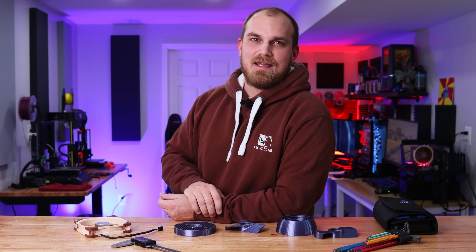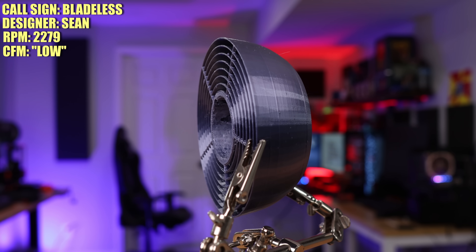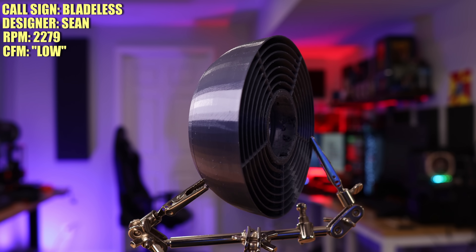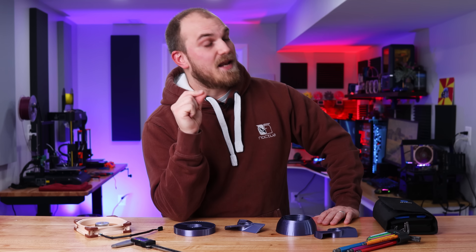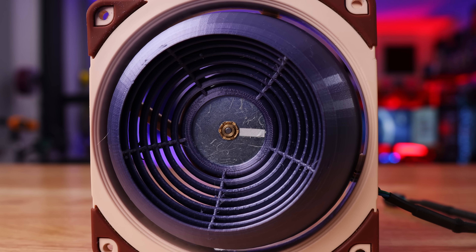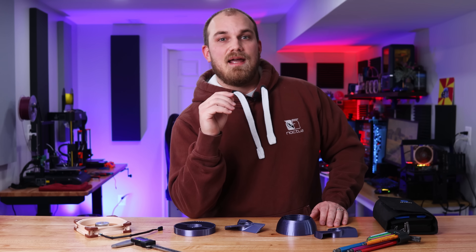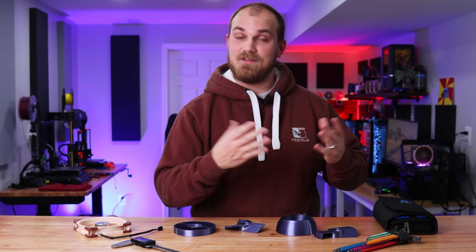Staying outside the box — and then proceeding to light that box on fire — we have Sean and his Bladeless fan. Sean said he just finished watching all of the Fan Showdown videos and found it interesting that outside-the-box designs always seem to lose a lot of air by throwing it out to the sides. Taking from this observation, he created a fan with no blades at all: a series of concentric circles that build outwards from the center and increase in height, guiding air down by centrifugal force into the heatsink. He considers it a win as long as it keeps the PC from thermal throttling.